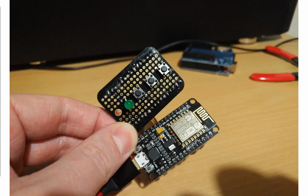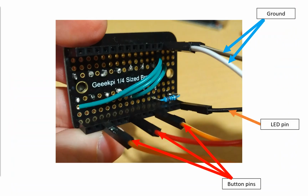So for a larger demonstration, and please excuse my absolutely terrible attempts at soldering, this is the board that I've got. At the bottom there, the actual controller, and on the top here, we've got this board, which on the underside has some pins plugged in, has a little resistor there for the LED, and some wires to link all the grounds of the buttons to the same place.